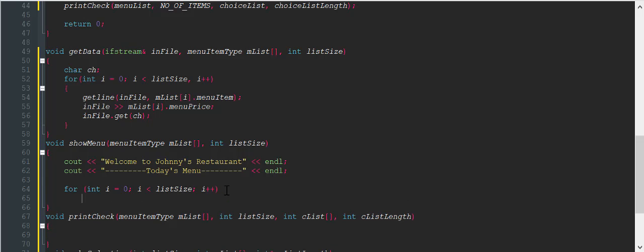Now after that we come right here to the bottom and write in I plus 1.